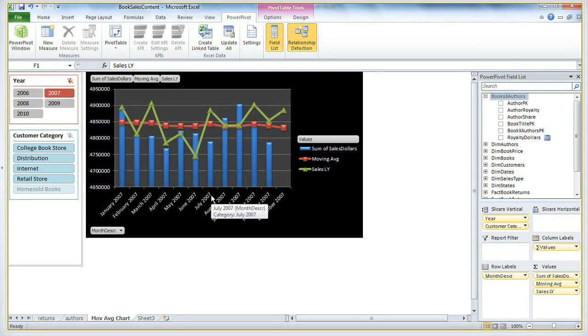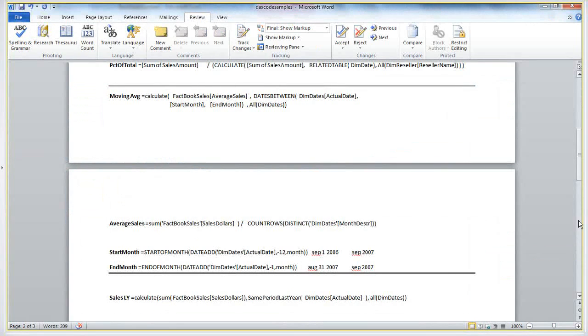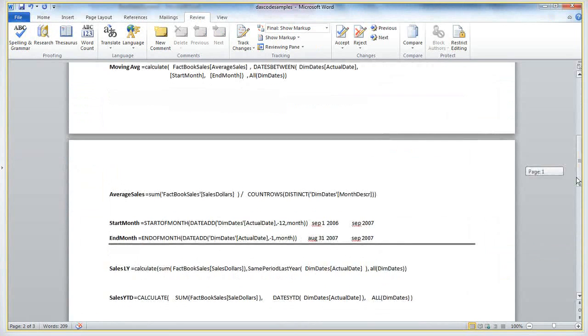Well, in DAX, there's actually a couple of different ways you can do that. Some people will use a function similar to the function that you will see in MDX called parallel period. There's actually a function in DAX as well called same period last year. And that's actually the one that I'm using here.